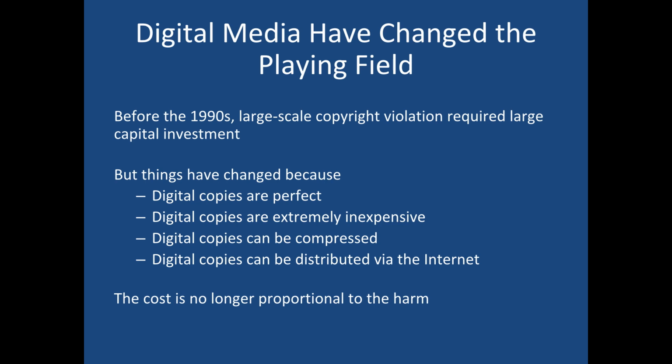But in the 90s, that all changed, because everything went digital. If you're in the business of copying books, when you Xerox a book, the quality degrades, and if you make a copy of a copy of a copy, it becomes unreadable. But digital copies are always perfect, it's really inexpensive to do, it's easy to ship bits around, and the data can be compressed to make it even cheaper. So the cost of committing copyright violation is no longer proportional to the harm you can cause by it.